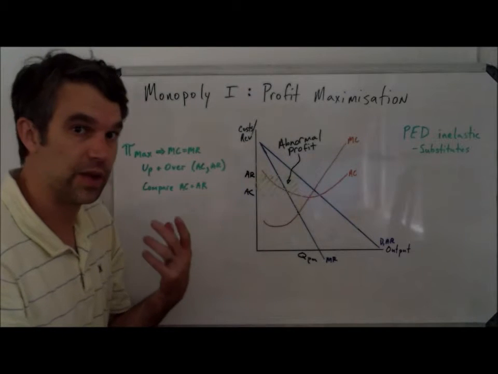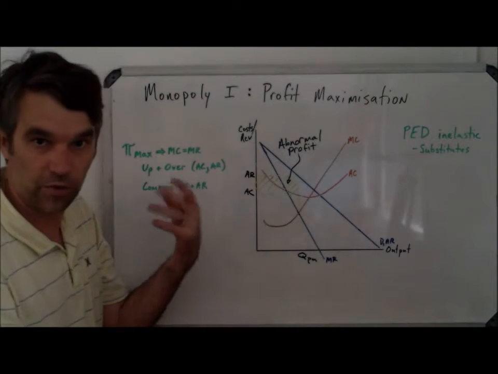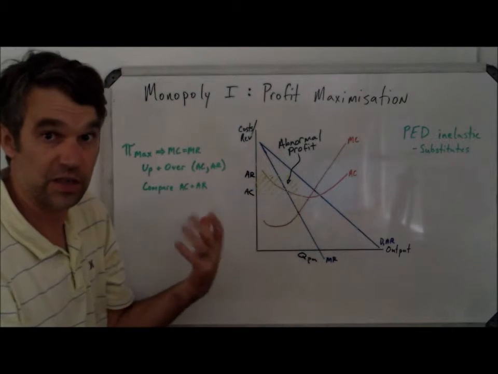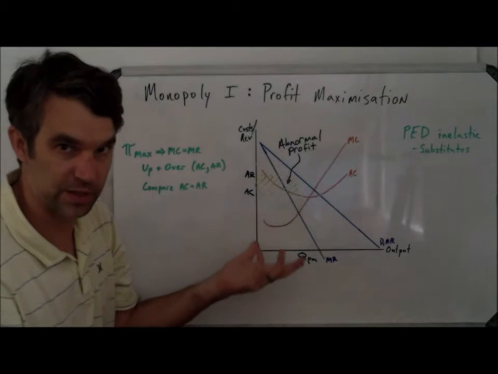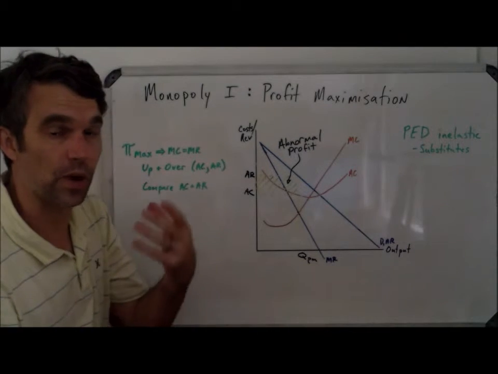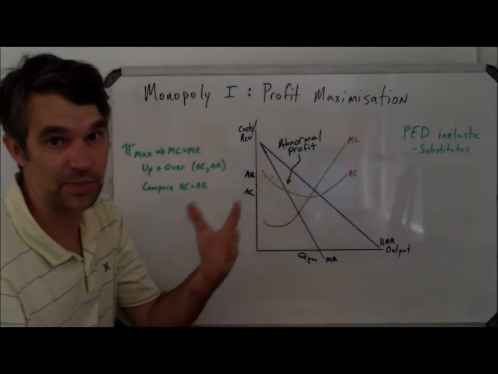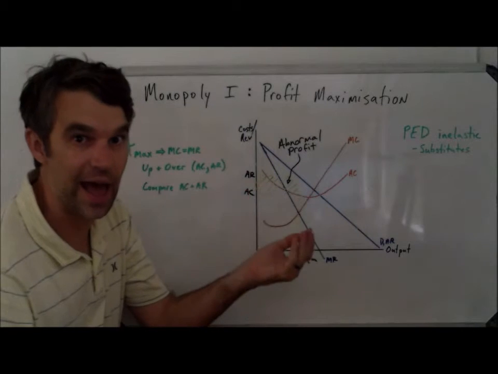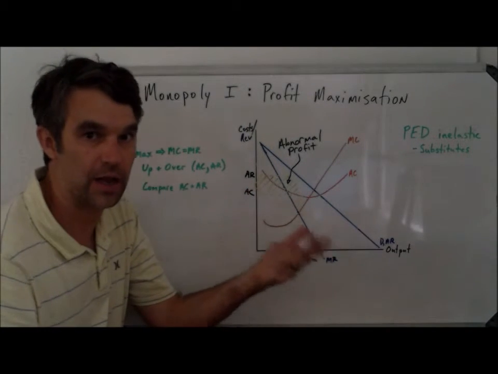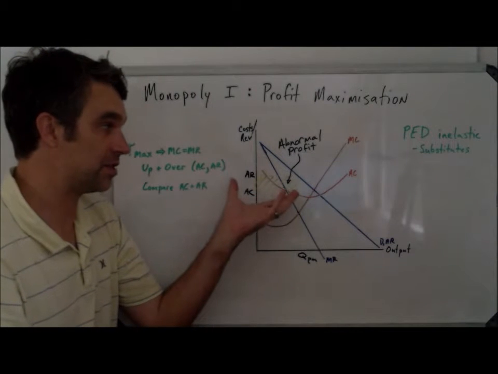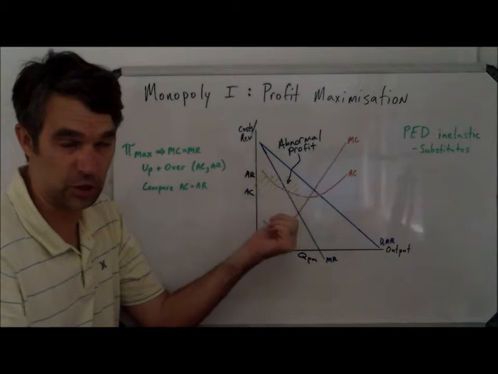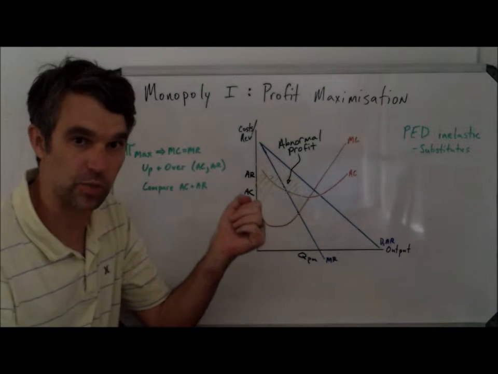Now remember, we said in perfect competition, what will happen is that might exist in the short run, but in the long run, more and more firms would enter the industry, and that would reduce the abnormal profit until they got to a break-even profit position. But for a monopoly, that's not true. Remember, one of the characteristics of monopoly is that barriers to entry are very high. So high that no other firm can enter the market. Therefore, the way this is drawn up, this abnormal profit is available not only in the short run, but in the long run as well.